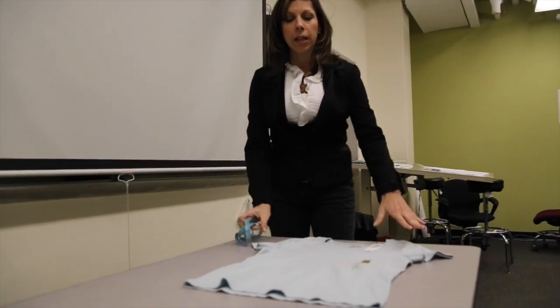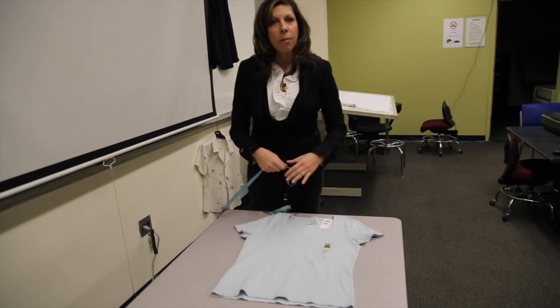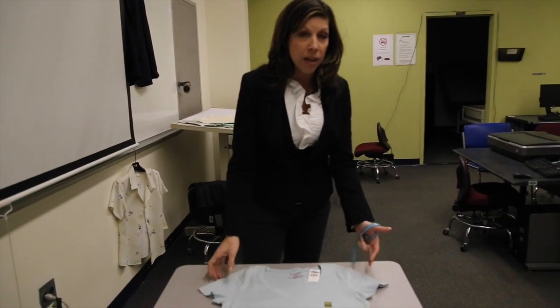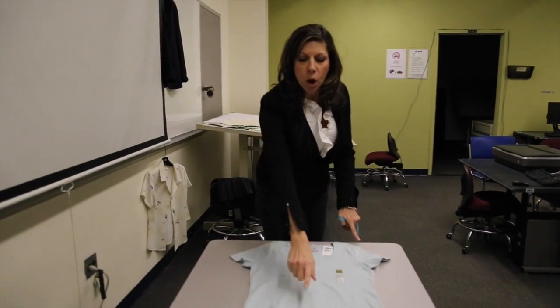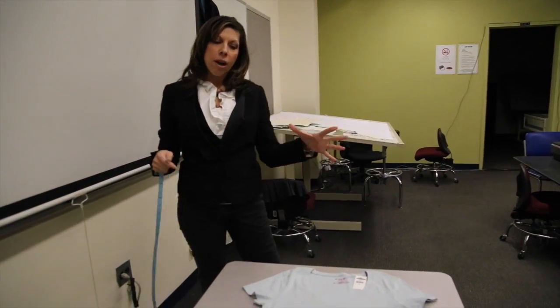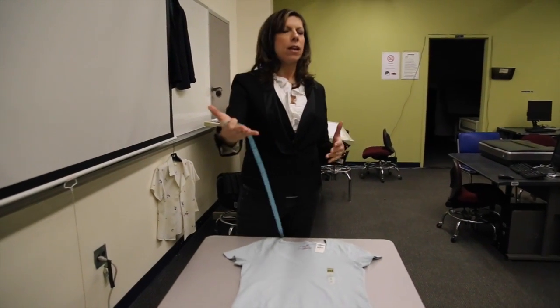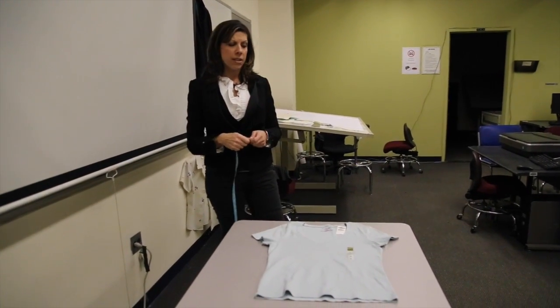When you spec, lay the garment flat with the front facing you. Don't stretch it, don't move it around too much — I'm going to do all my specifications on the flat. However, there are some points of measurement on this garment that are really circumference measurements. Just think about any point on a garment that goes around the body, like your chest or the bottom opening. I have my spec sheet in front of me, be it in the Web PDM system or in Excel, so I can constantly refer to my points of measurements and tolerances at the same time.